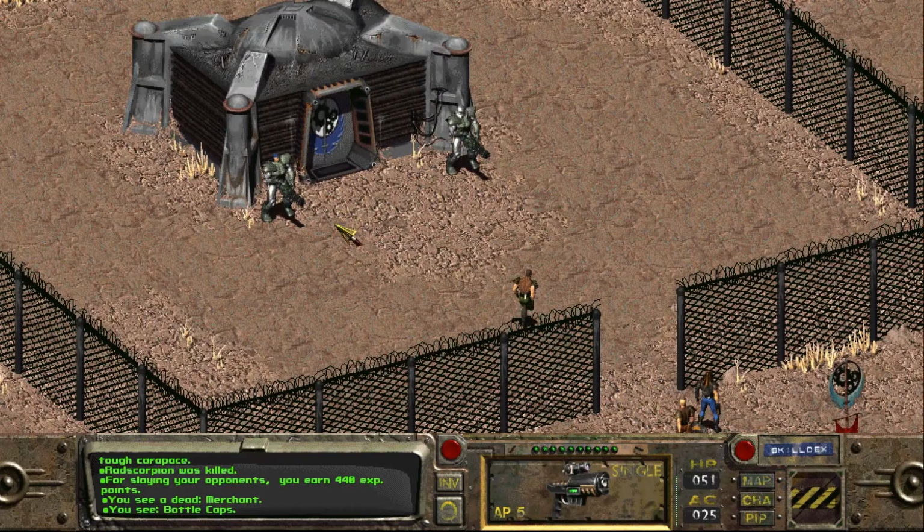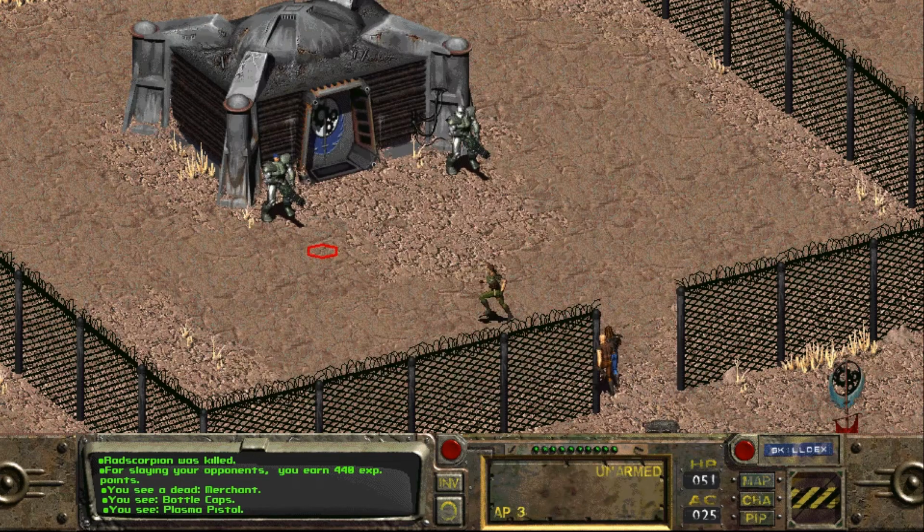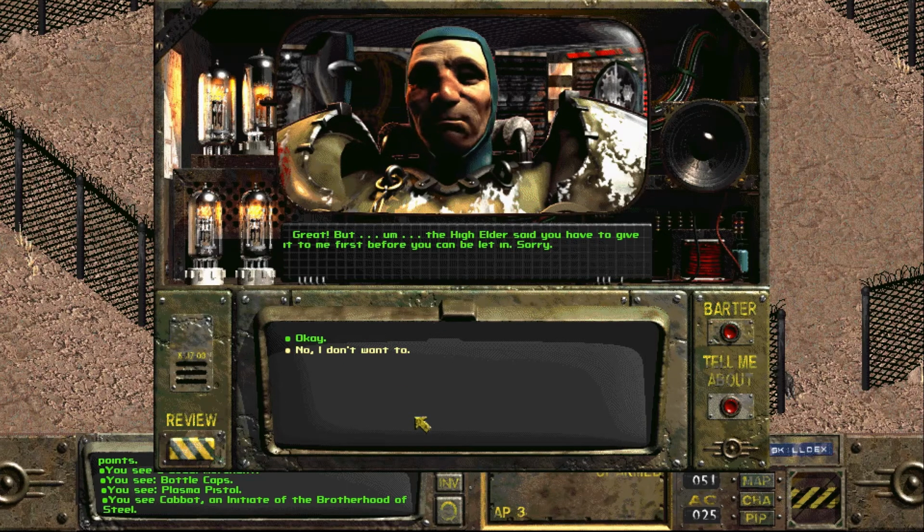Okay, let's hide my weapon just to avoid any kind of potential conflict. And let's tell them. You're back. Did you get something? Yes, I sure did. Great. But the High Elder said you have to give it to me before I can let you in. Sorry.